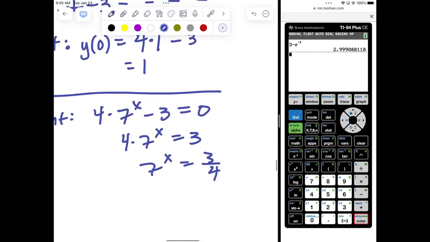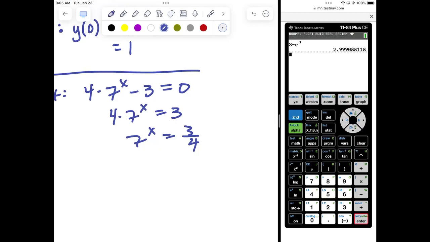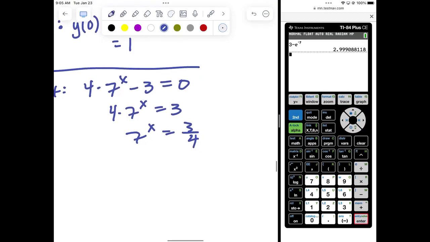And now how do we un-exponentiate base 7? Yeah, you can log at base 7, or what did we do? We natural logged it, didn't we? What would you be more inclined to do? Logging at base 7 or natural logging it? I don't really care. If you log at base 7, you'll just use the change of base formula at the end. Let's take the natural log of both sides. That's kind of what we did in class.